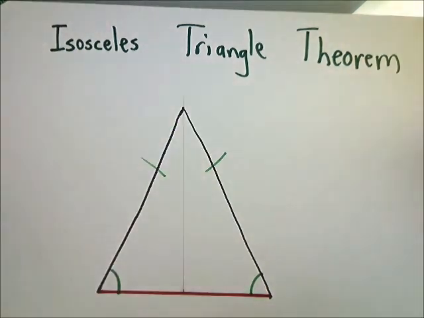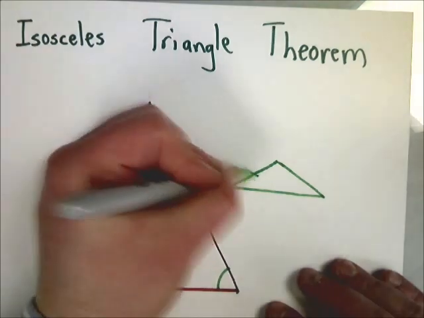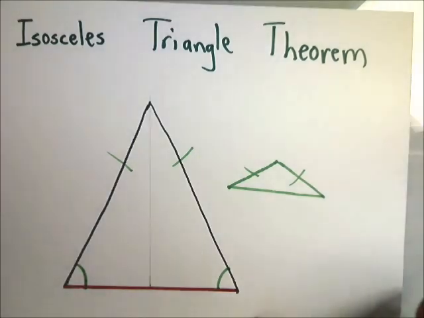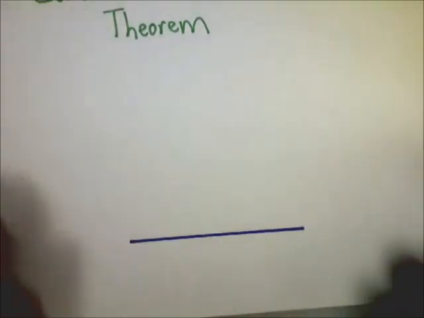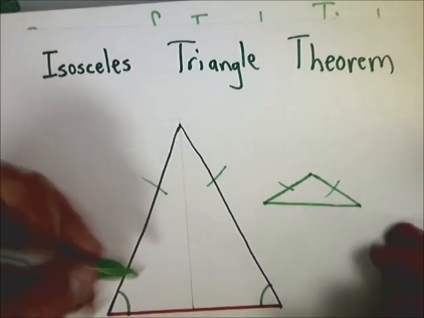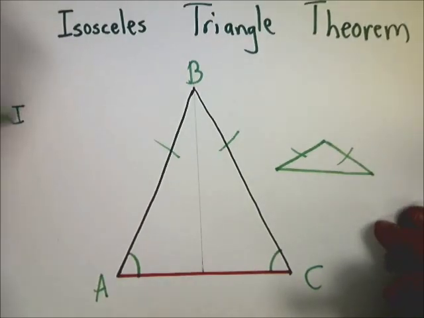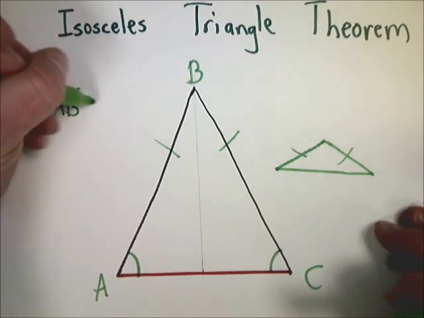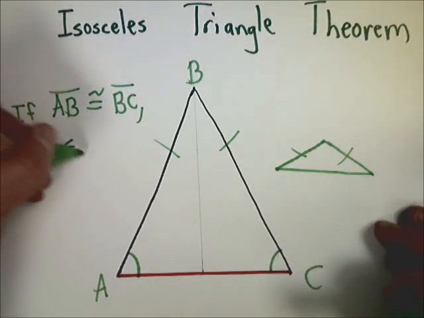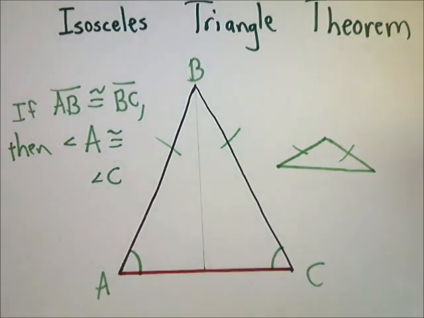Now, the vertex angle can be different, and it should be. If I have a really flat-looking isosceles triangle, obviously that vertex is going to be pretty big. But these two angles will still be the same regardless of that information. The original theorem should state that if AB is congruent to BC, then angle A is congruent to angle C. That's if it's a triangle, by the way.